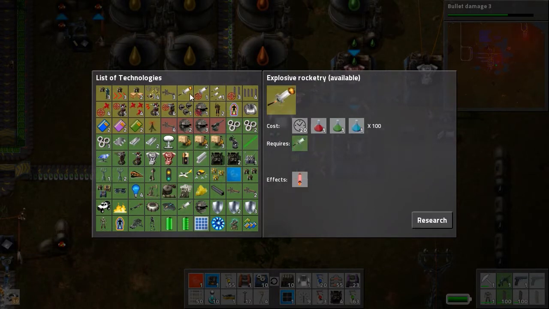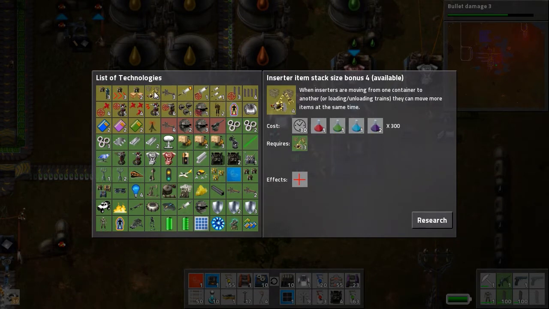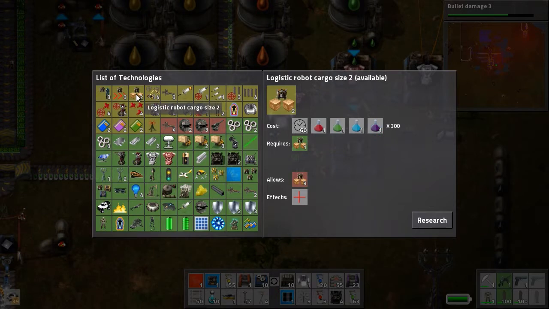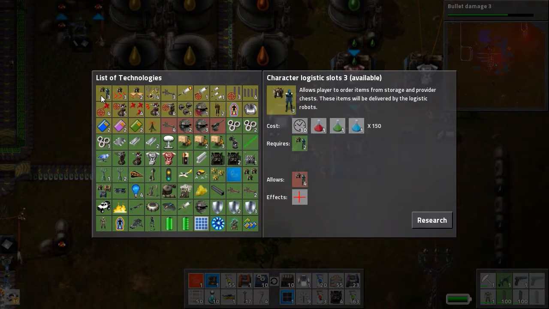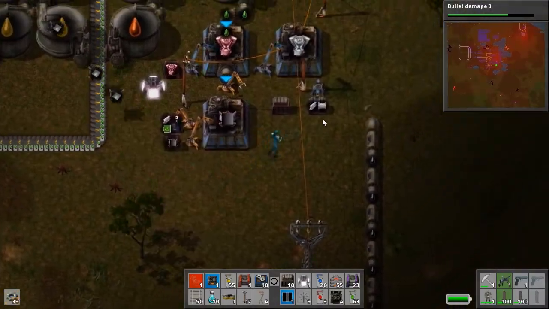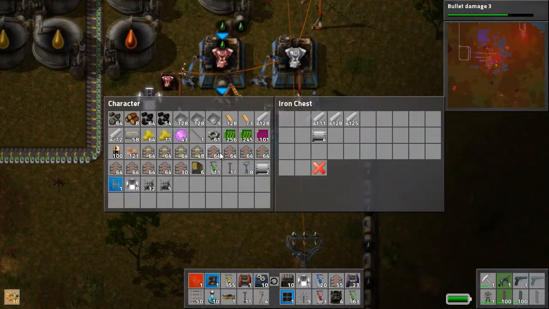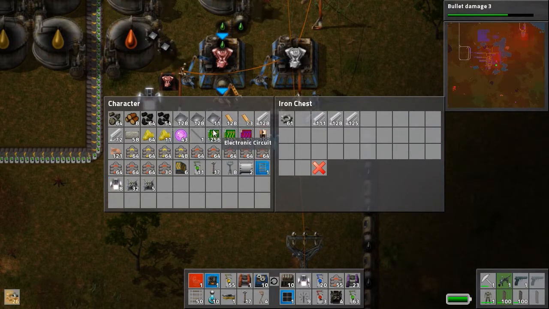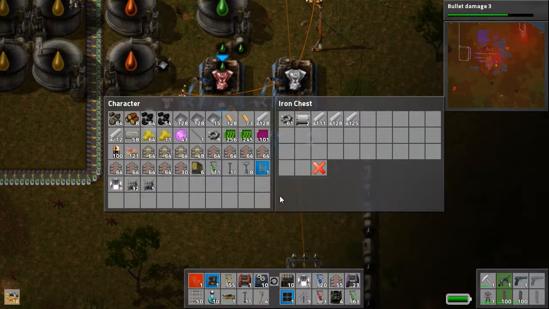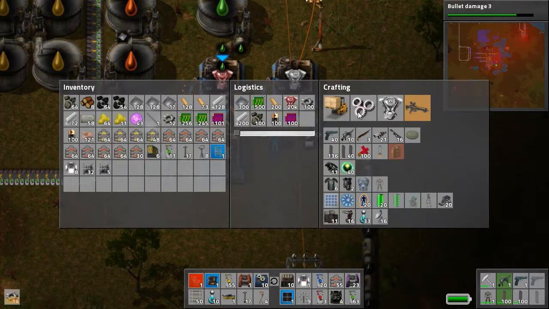I don't see any better movement options, honestly. Oh, what's this? Poison capsule, slowdown capsule, cargo size, robot speed, logistics slots. Okay, yeah, so there's no better stuff than that thing, which is fine. Let's actually give you the cogs right now. Okay, that's a lot of cogs. You also need pipes, so let's give you the pipes too. And I should make more pipes while I'm waiting.